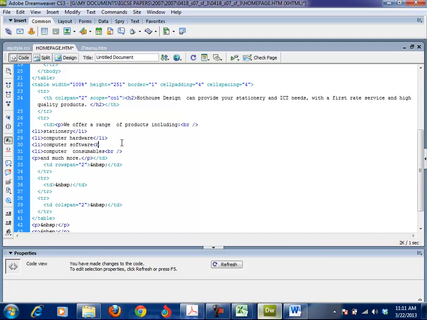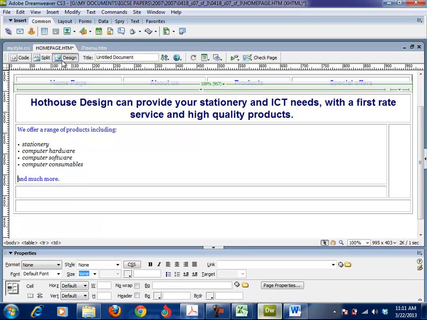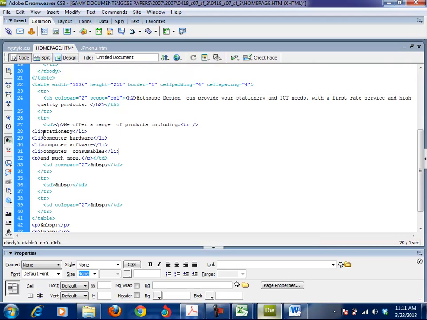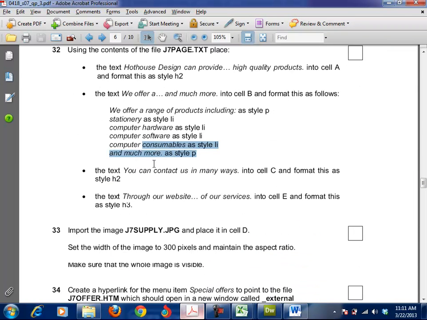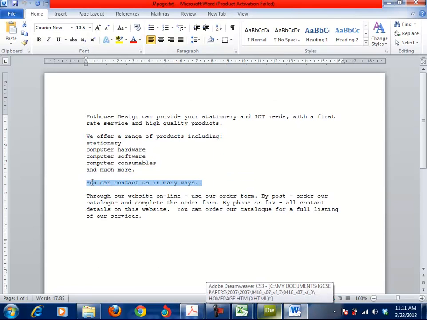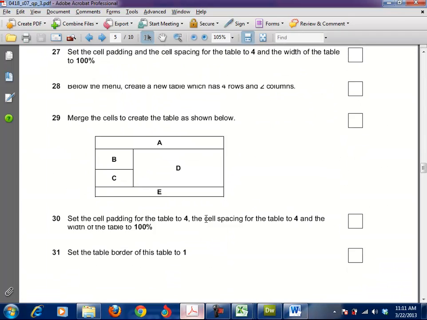E was the last one, if you remember, this one, and format as H3. Done? Last, import the image JSON supply into cell D. Set the width of the image to 300 pixels and maintain aspect ratio. 300 pixels and maintain aspect ratio.